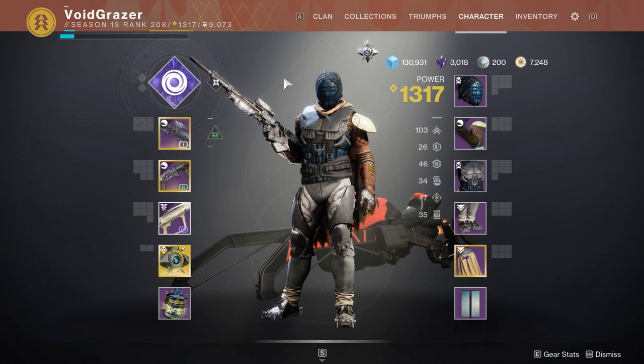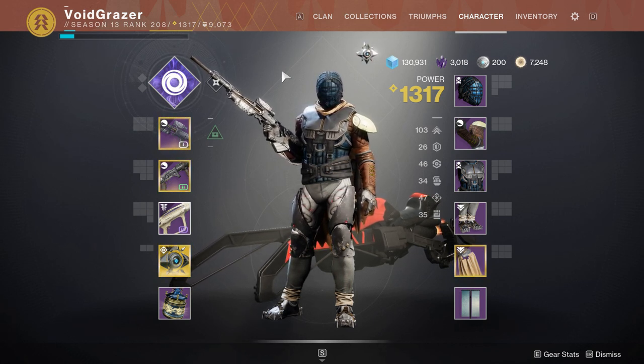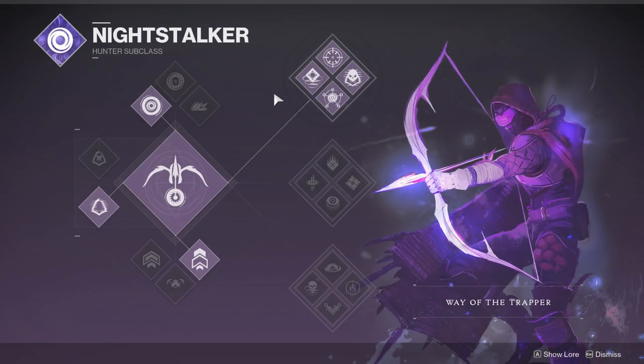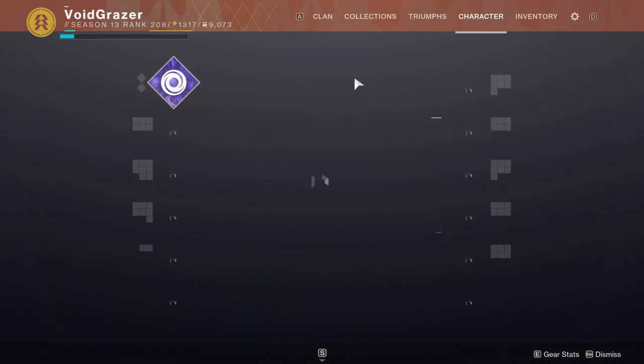Now I'm going to do a run on Hunter. And for this, I'm going to do it completely concealed. Not going to shoot anything. To make this work, I'm using Top Tree Night Stalker. The thing that makes it work is the Vanishing Step skills. So every time I dodge, I disappear.